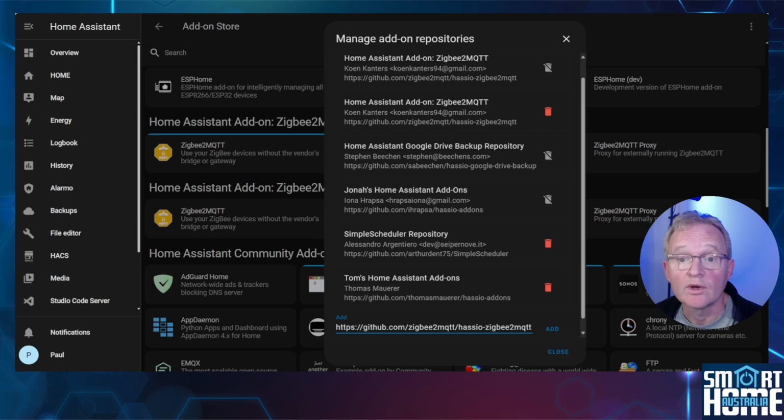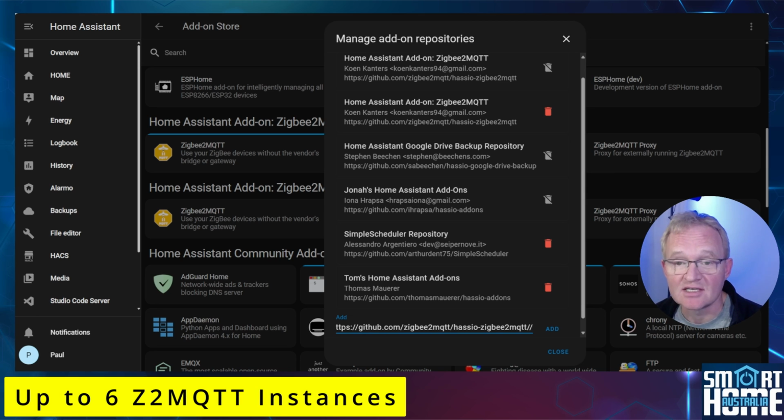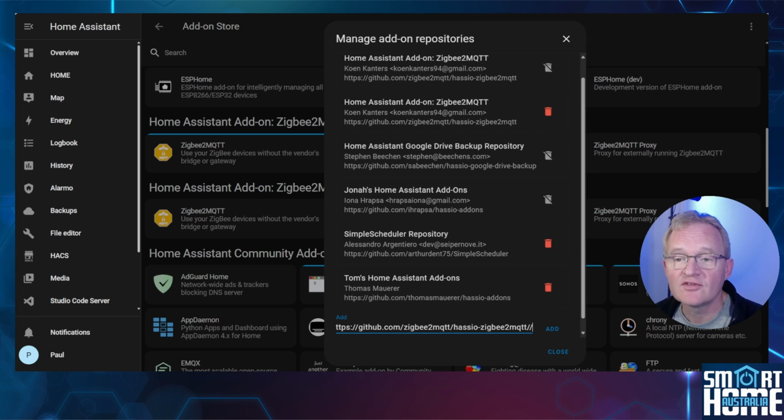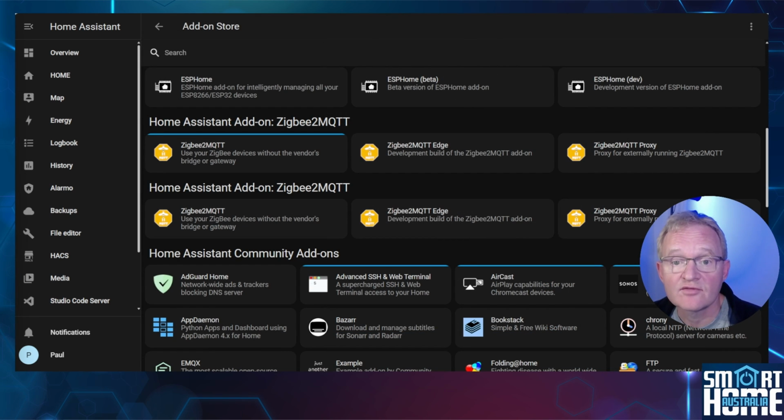Using a second trick, we can also add a slash or two slashes to the end of the URL for both HTTP and HTTPS. All address the same URL location, but Home Assistant handles these as unique and hence gives us up to six unique Zigbee to MQTT instances. We'll leave this as two for the tutorial. Now, since our first instance is a Sonoff Zigbee USB dongle, let's configure our second Zigbee to MQTT for a Tube's Zigbee Power over Ethernet dongle so you can connect that outhouse. Remember, the process will work equally as well for a second USB dongle if you prefer.